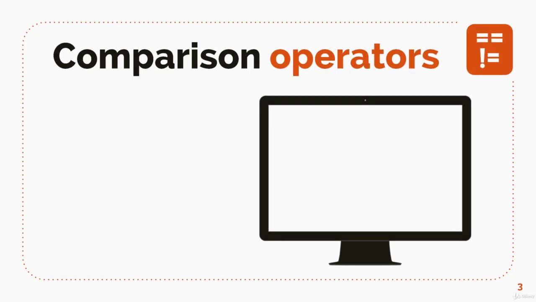Now, to compare values, we need to use another set of operators called comparison operators. These operators are used to ask Python questions, and Python will give you the answer true or false. It won't give you a maybe. Let's start with if we wanted to ask whether two values are equal. We simply use the double equal sign. Note the difference. One equal sign is used to assign values and the double equal sign is used to compare. For example, we can write 1 double equal sign 1 and Python gives us the answer true. Whereas if I write 1 and then the double equal sign 2, we get the answer false.